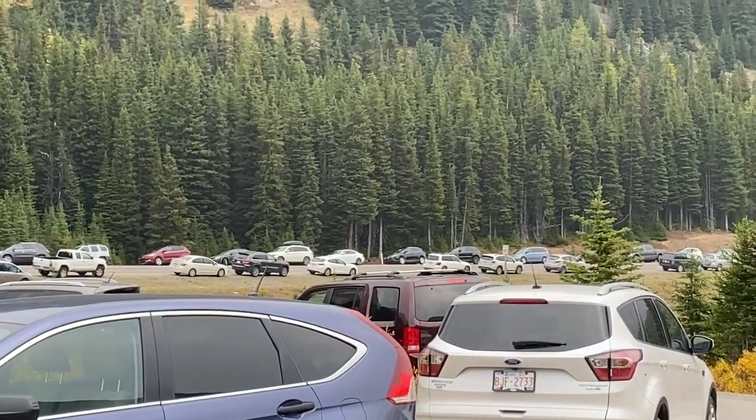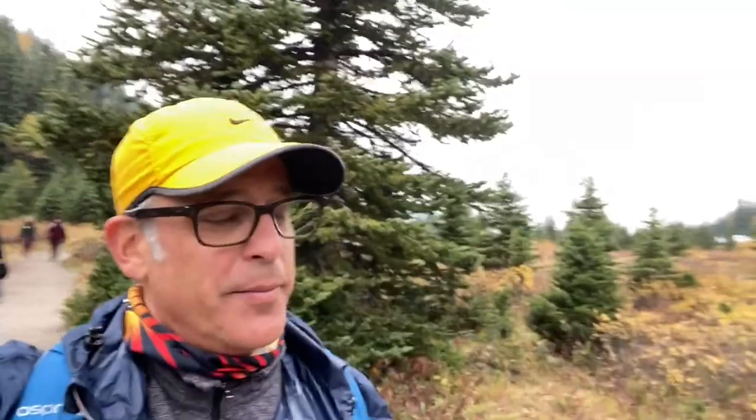Larches are only out for about two weeks, so if you want to see them, you've got to see them. Do it on a weekday. I would recommend Pocaterra Cirque, Ptarmigan Cirque for a nice little bump, and if you really want to get after it, Pocaterra Ridge does the whole way. But the best part is here at Highwood Pass — all three trails meet, so if you forget your poles, you've got a choice. All the links for reviews and more information are down below, and we'll catch you next time on the trails.